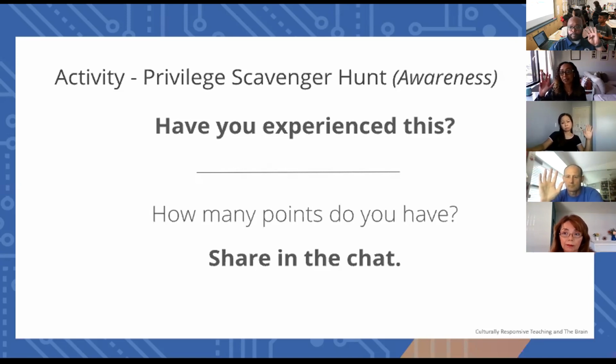Remove a point if you've ever experienced a lack of educational resources based on your zip code. Remove a point if you've ever been in a store and store clerks wouldn't stop staring at you or wouldn't assist you. Remove a point if you've ever completed a survey, application or other legal form that doesn't have your race listed. Remove a point if you've ever been profiled based on the car you drive, your orientation, your accent, or the way you dress.